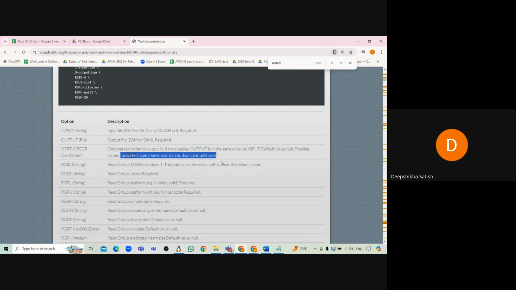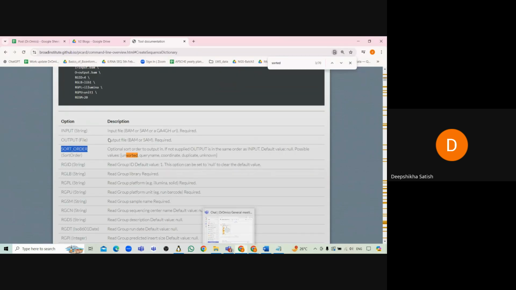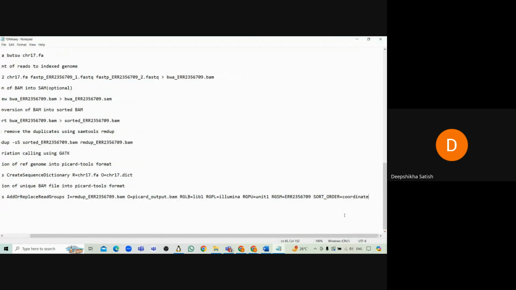Right, coordinate, because we want it based on the coordinate. So I'm giving this option sort order based on the coordinate. You have to copy this as it is, because this is case sensitive.